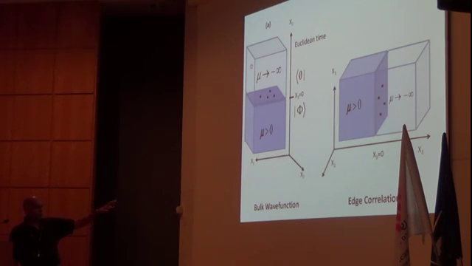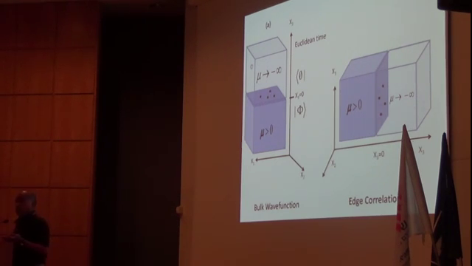But in the end, what I deal with is not just the wave function for 10 electrons, but the generating function of all possible wave functions with any number of particles. So it's the function Z of J that I'm calculating, not the wave function. Its various J derivatives will give me the various correlation functions. And I will show you that that Z of J can be written as a path integral in imaginary time, going from the distant past where the chemical potential is one sign to the distant future where it jumps very abruptly from a positive value to a highly negative value. So that path integral, when evaluated, will give me as its derivatives all the correlation functions, all the wave functions. Then, because it's a path integral, there is an action.